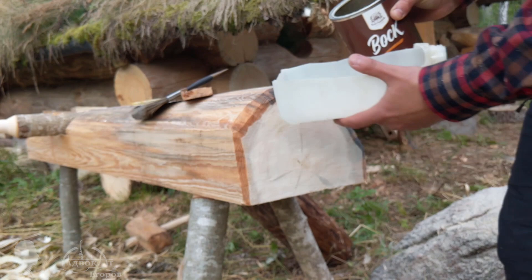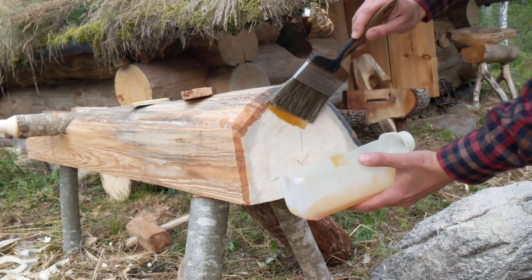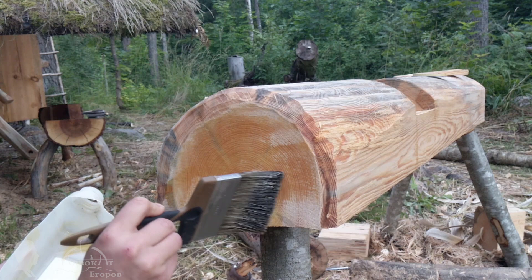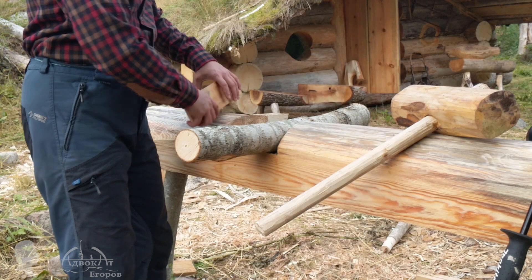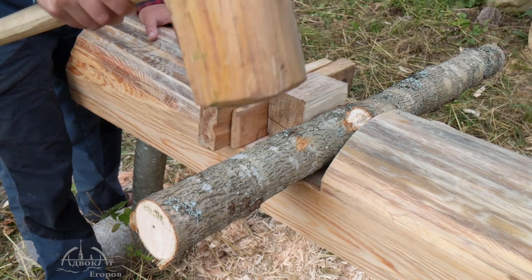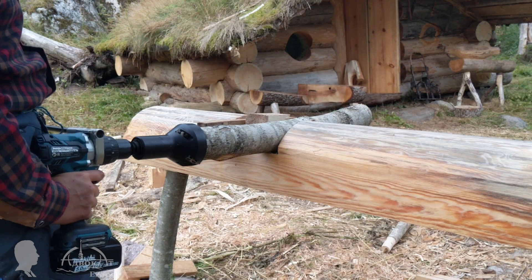To prevent the bench's cross-cut ends from drying faster than the rest of the log, I applied a special end grain sealer — the same wax mix you might have seen me using on my cabin's spear-proof door in the previous episode. The wax sealer will equalize the bench's drying speed and prevent it from cracking. The three-legged configuration is admittedly less stable, but it doesn't rock on uneven surfaces. Because the mobile workbench is intended to be used on and off campground, its non-rocking three-legged configuration will come in handy in the bush, as it is not easy to find flat surfaces here among the rocky Karelian terrain. To make the four top legs, I can now use the very workbench they will be made for.